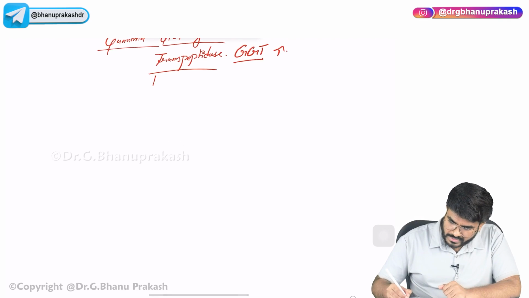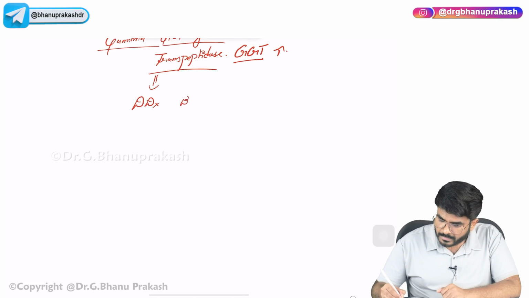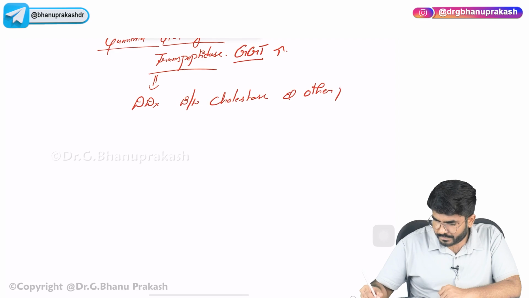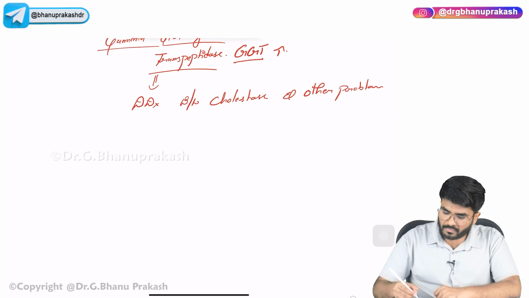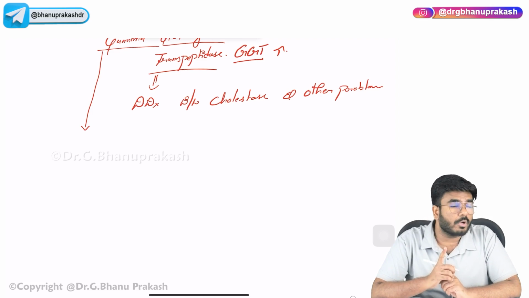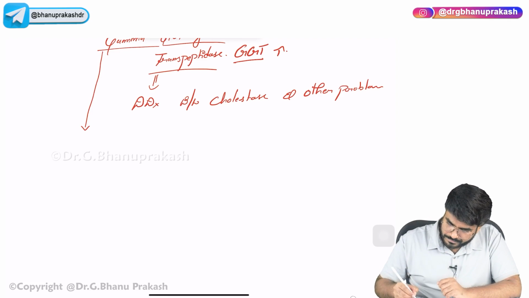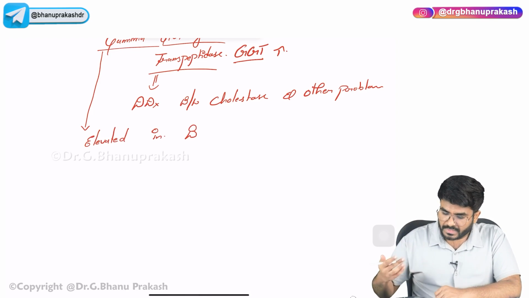So this gamma glutamyl transferase is used to differentially diagnose between cholestasis and other problems like bone related problems. This is the one point which I want you to know. Apart from this, in cholestasis, gamma glutamyl transferase levels are elevated, no doubt. They are also elevated in binge drinkers, whenever there is binge drinking or heavy drinking, which can increase the gamma glutamyl transferase.